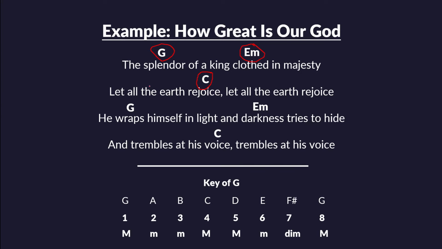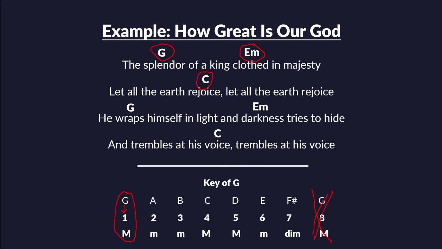Simple as that. So we've got a G here, so we need to go down to the key of G, find the scale. Where is a G on here? And let me just cross this out because that's just repeating it. All right, so we aren't using that. So where's the G? The G is right here. What scale degree is it? Because that's what the Nashville number system is. It is the 1 scale degree, or the first scale degree, I should say.